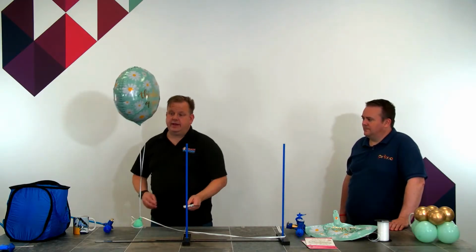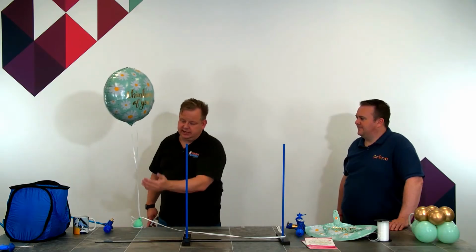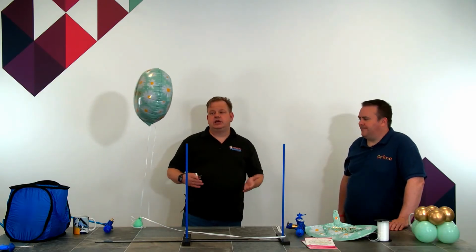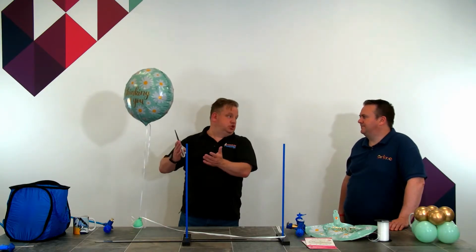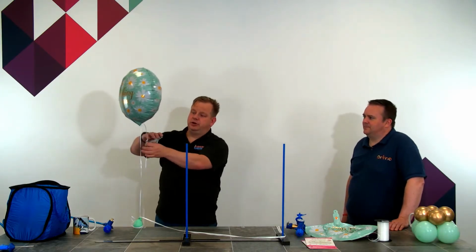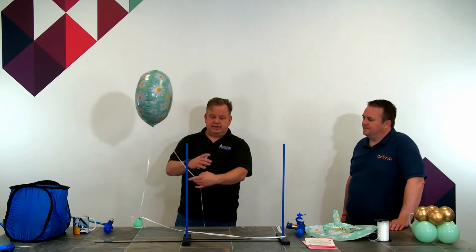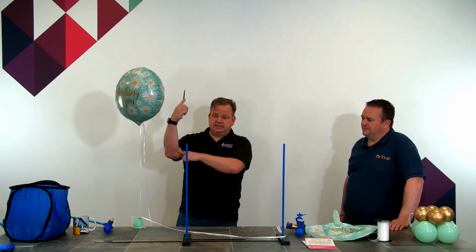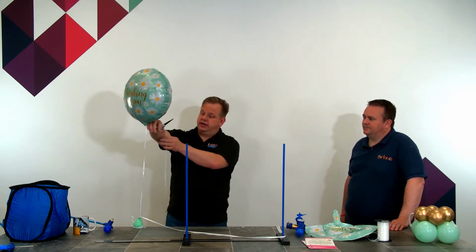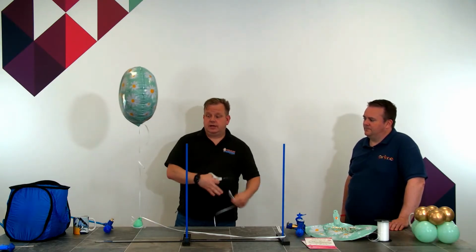What I'm going to do on there is, so you can see it easily, normally I would do this at the end, but I'm going to do this as we go so that you can see it a lot easier when it's just a single balloon. So I'm going to cut this to a known length. Instead of having to measure it fully, I use basically from my little finger to the inside of my elbow. So I put this on here, I measure to the inside of my elbow, and then I cut.